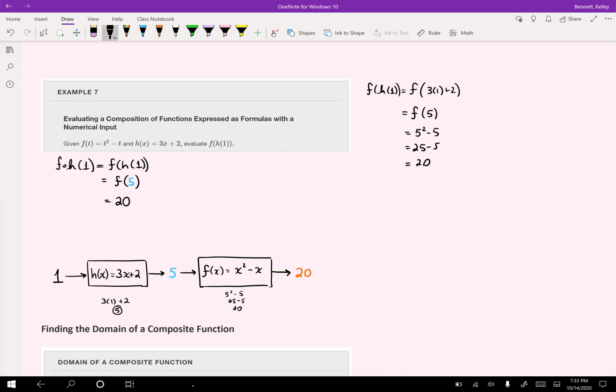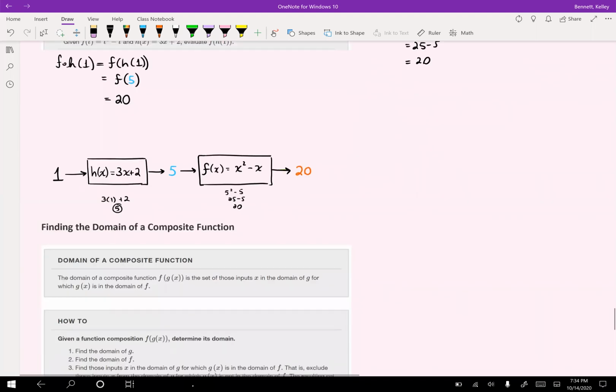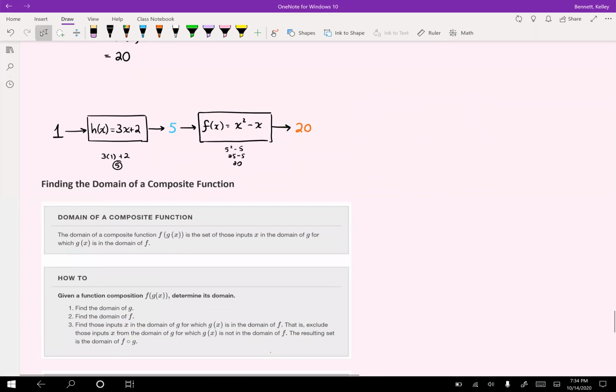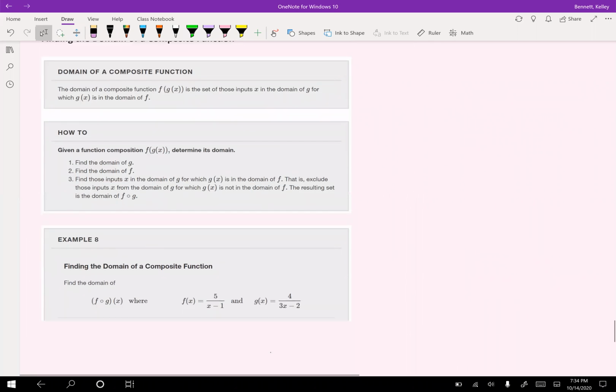So the next thing we need to do, now that we are masters of composing functions, is determine the domain of composite functions. Let's think about this in terms of a machine.